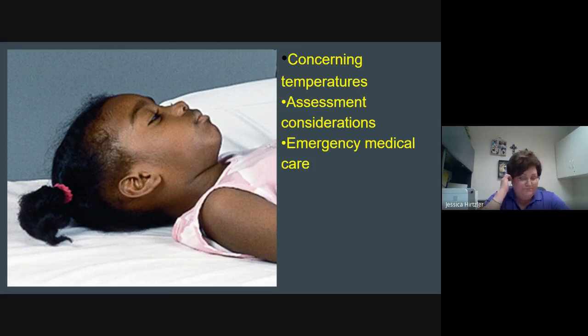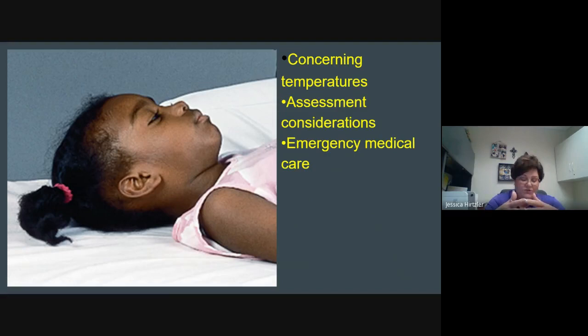Fever in children typically causes seizures. Okay. Fever of 104 to 105 is very concerning, regardless of the age. All right. Causes of high temperatures can include infections, heat exposure. Okay. The degree of the temperature is not always the greatest concern. Okay. It's how quickly the temperature rises, the spike in the temperature. That is our biggest concern, because when that temperature spikes rapidly, our kids can have seizures.